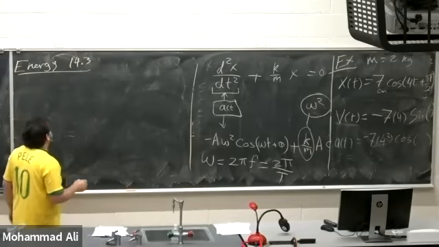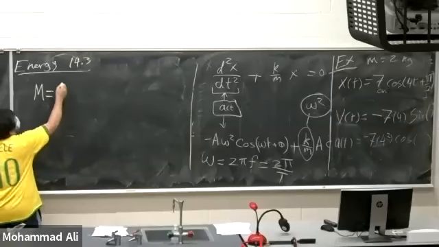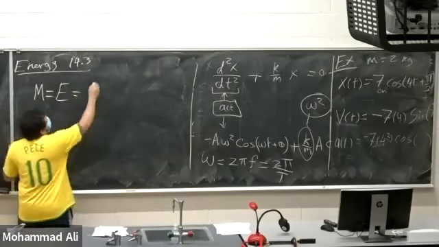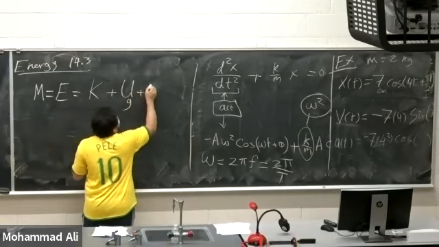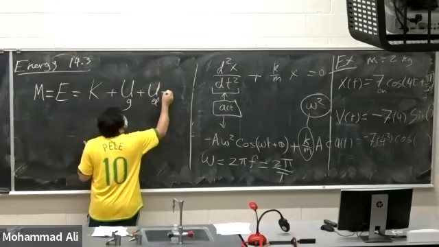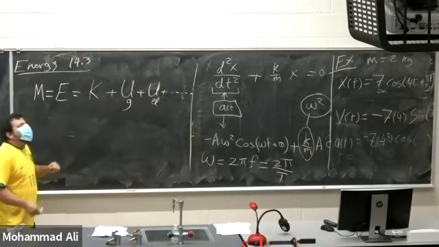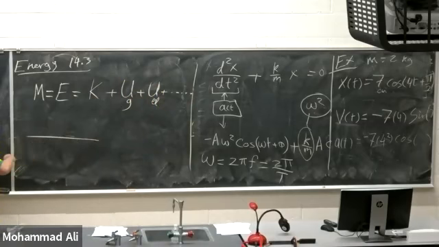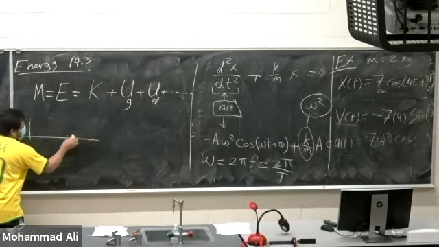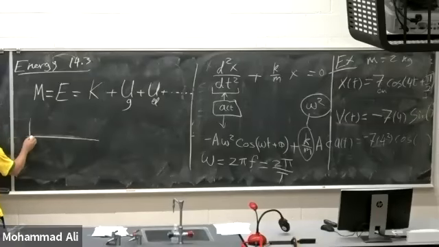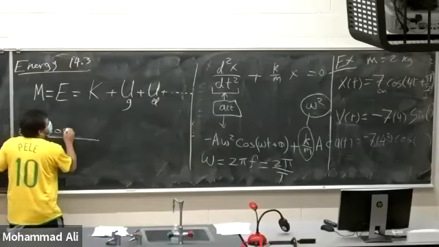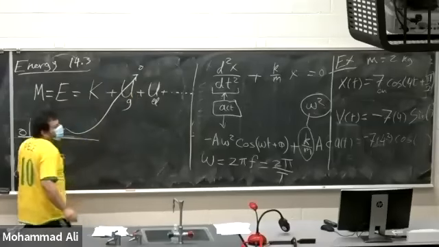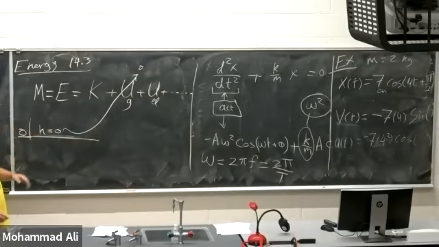As we know from before, the mechanical energy, we need to call it E, is a kinetic energy plus a potential energy due to gravity plus potential energy due to elastic motion plus work or something else, anything. If we are working on a level at the same altitude, we can take this position as the zero or reference point. Then h at this point is equal to zero. This will make the potential energy due to gravity zero. We don't care about it.